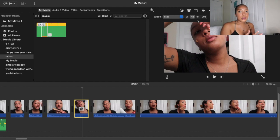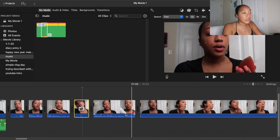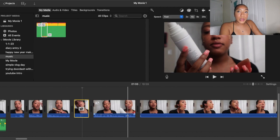One thing that it doesn't do, which some people may or may not like, is that if you have one clip on 4x, all of them are going to be on 4x. So if you decide that you want to make another clip fast, but you want it to be a little bit faster, you can't do that. At least not on iMovie, you can't. Some people may like that and some people may not, but I figured that could be something that I should tell you guys, in case you may be wondering.